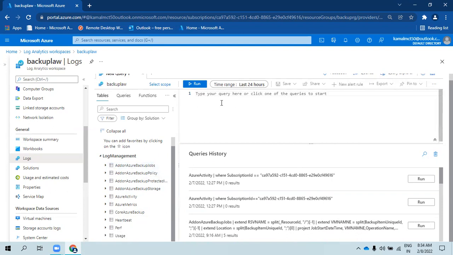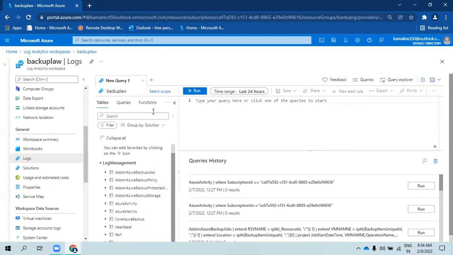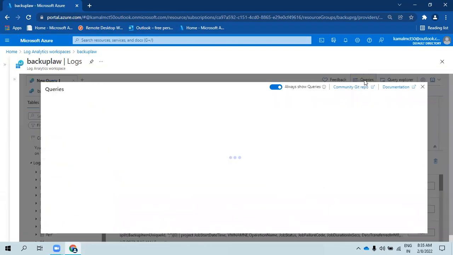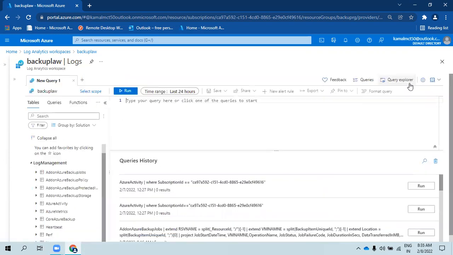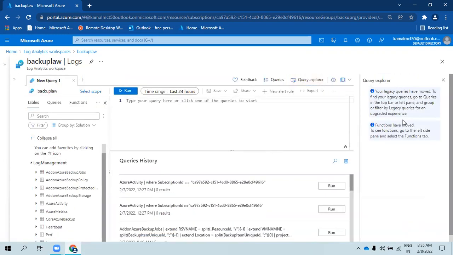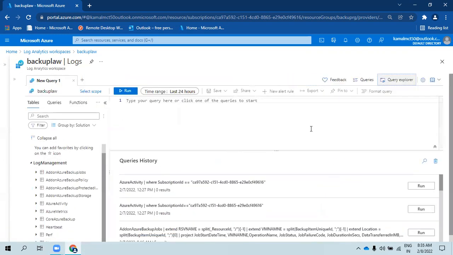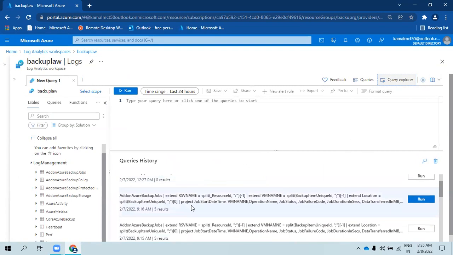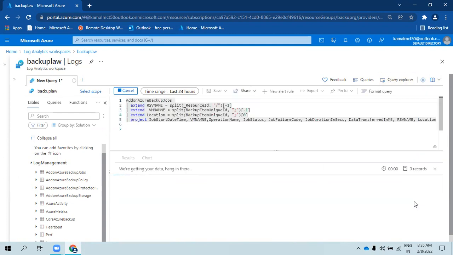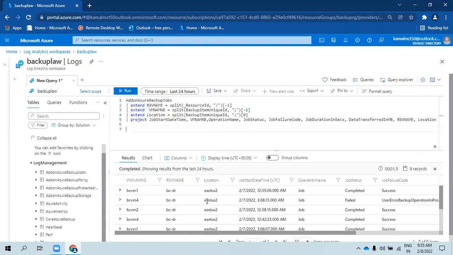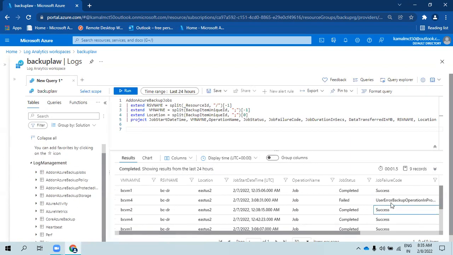I think yesterday we sent logs and we were able to fetch the failures information, right? And we saved the queries as well. I think here I should be okay. It has been moved, that is totally fine, but I think I can get the data from here. Okay, this is the query we used yesterday. In the last 24 hours, there is one failure here.